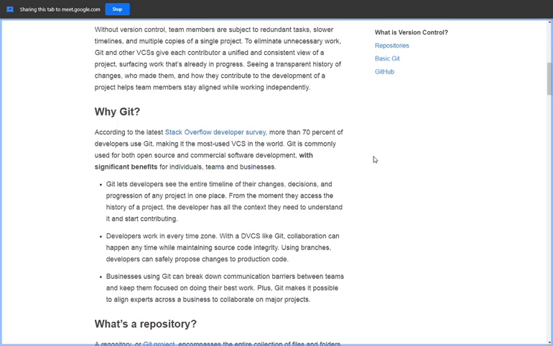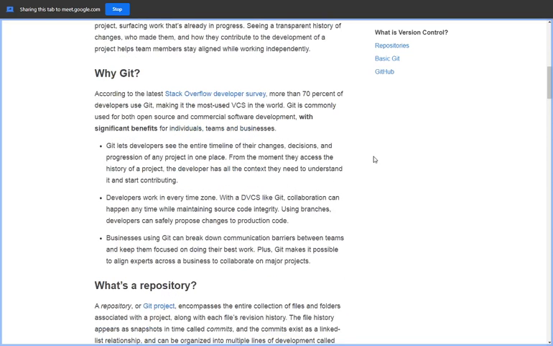It also lets us work in teams. Developers can work in different time zones, and they can make use of branches, something particular to Git. It lets us work remotely and make changes to different code bases. That's what open source contribution is basically leveraging, a version control system.